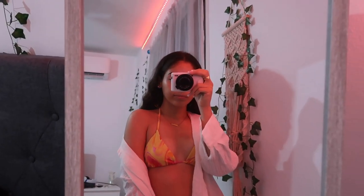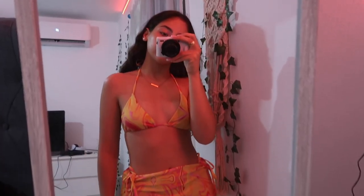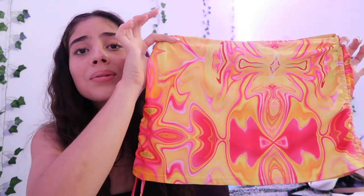I got this button-up shoulder blouse — honestly such good quality, I was so surprised. I got it for the beach because I've been seeing on Pinterest where girls wear this over their bikini and it looks so cute. I also got this bathing suit I saw on Pinterest — I love the pattern and it comes with a skirt, which is so cute. It was fifteen dollars but it's so worth it — it's such good material and it's a three-piece bathing suit.